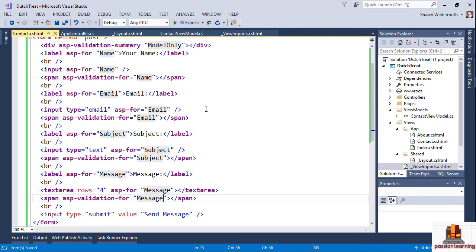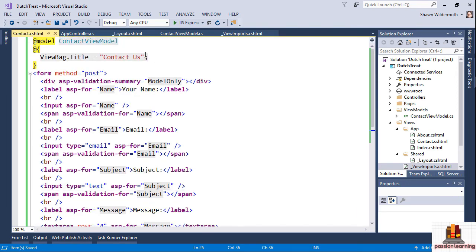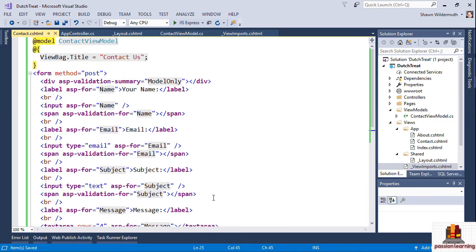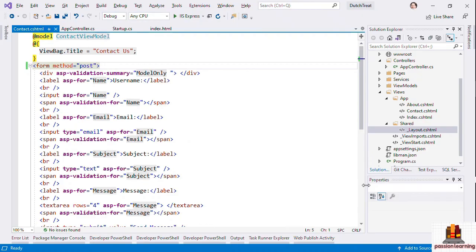With these in place, we have a way to actually show the errors. If we left everything as is after adding the validation for, that message about the field being too long would actually show up in the span instead of here at the model level. Because there's not a lot of model level errors you're going to show, but they do happen occasionally. The more important ones are the ASP validation for, so you can show the validation next to or around or under the actual inputs that they're trying to type. So we need to have a way to actually include these.